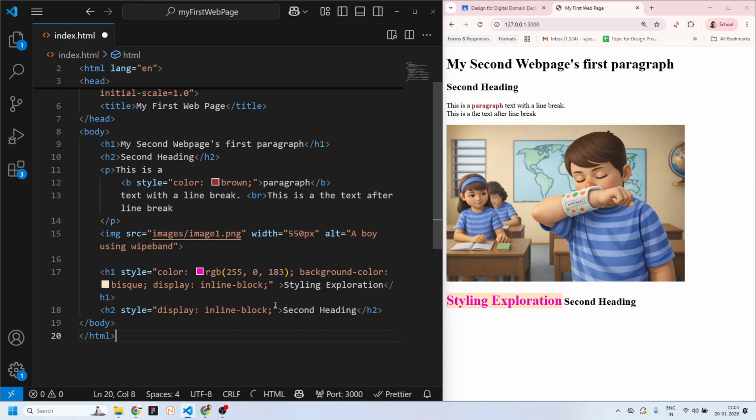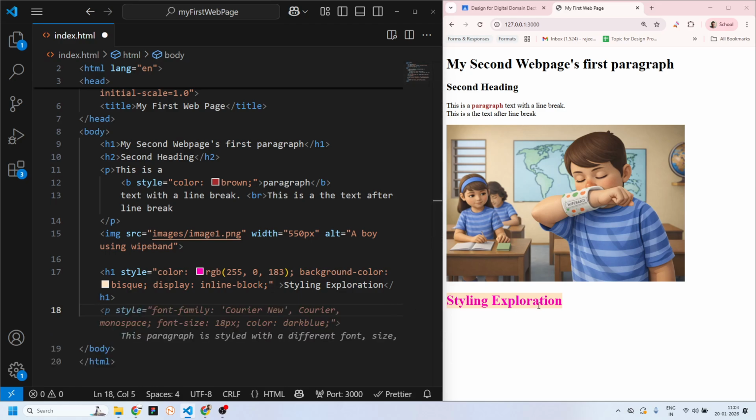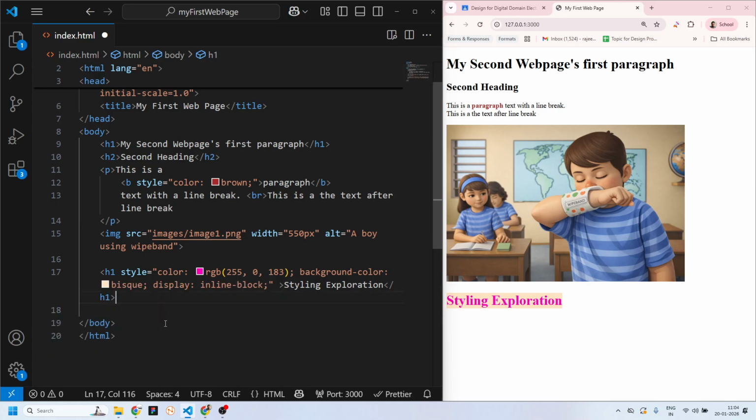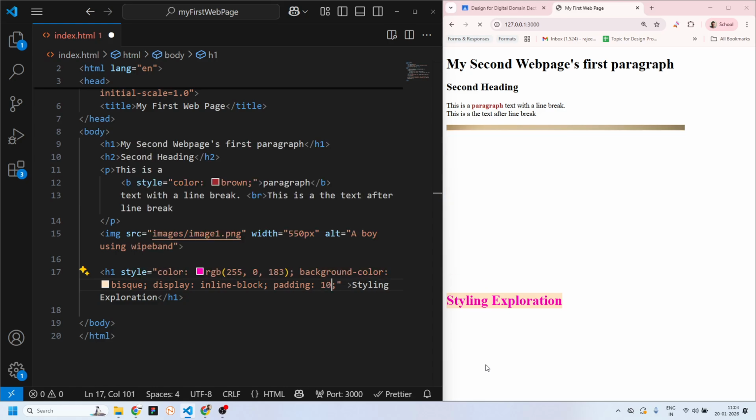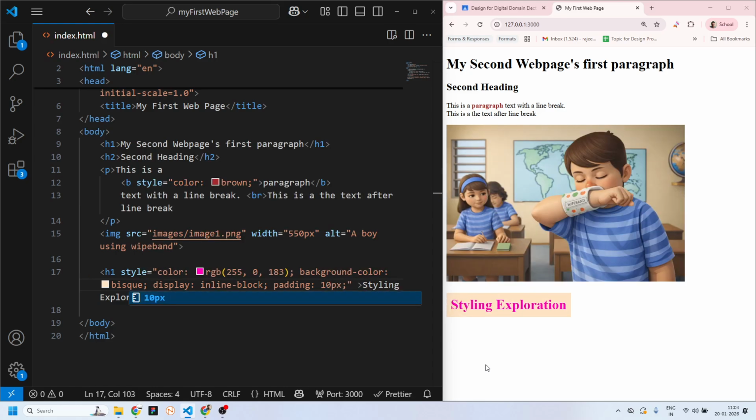So similarly, you can explore other attributes also, right? But here, our purpose is not to go more in detail into this, but rather try to style it better. If I want to have some padding around the text, how do we do that? We add another attribute called padding, and let's add a padding of 10 pixels. Now see, that has some additional space around it.